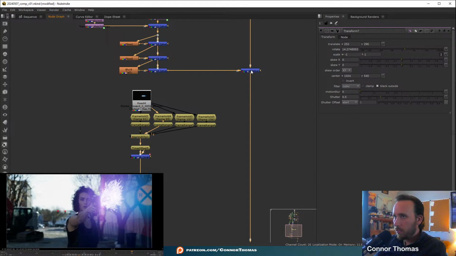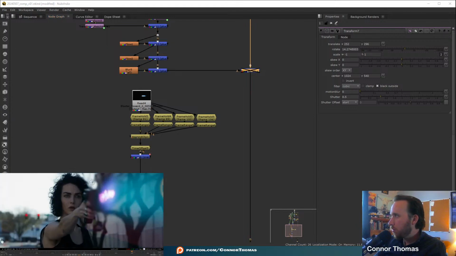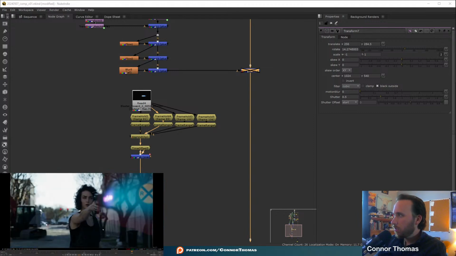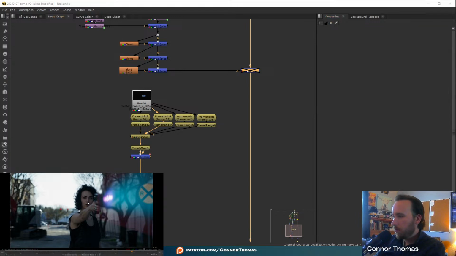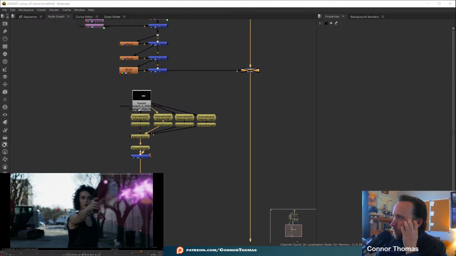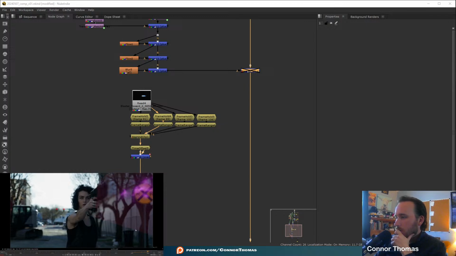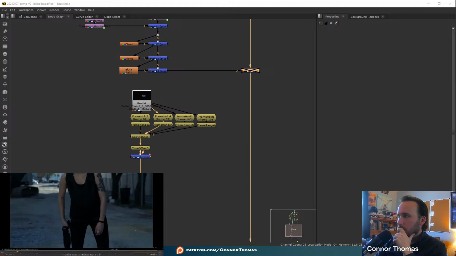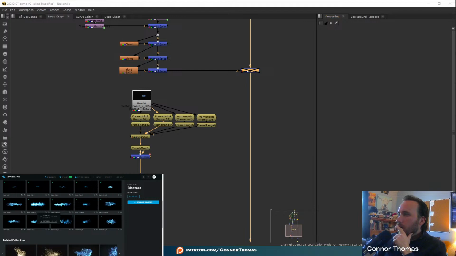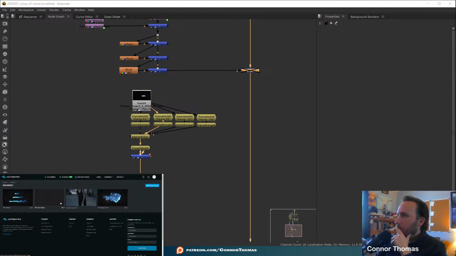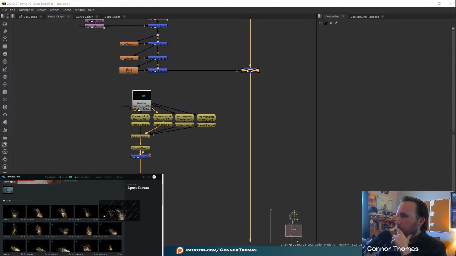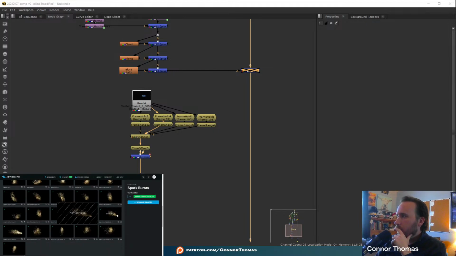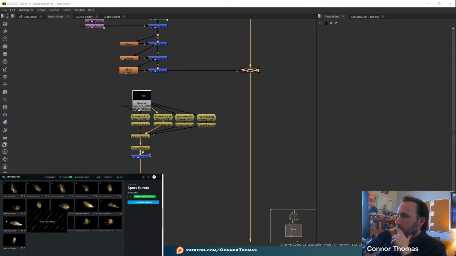I'm going to turn off the particles for a moment and let's just see how the blasters look just by themselves. We're going to have to fix some of this edge here, as I said. Meanwhile, I might go look at some different spark burst effects. They do kind of dissipate. I'm wondering... That one goes a little bit further.